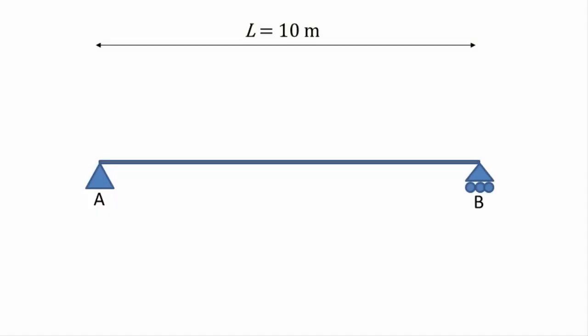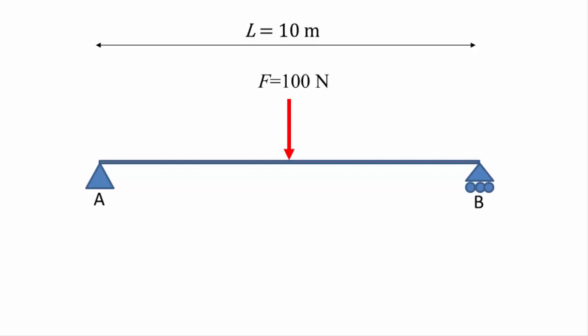That is, a beam whose weight does not contribute greatly to the reactions and is significantly less than the external loads acting on it. Here we have a 10 meter long beam that is simply supported by two supports at its ends. Let's add a load at the center of the beam, 5 meters away from support A, with a magnitude of 100 newtons. This load will exert a downward force onto the horizontal beam, so the force and the beam length vector is 90 degrees with each other.